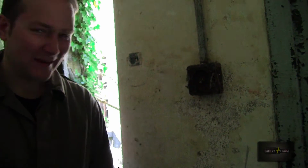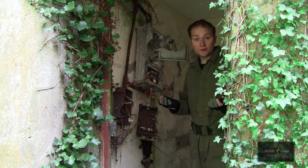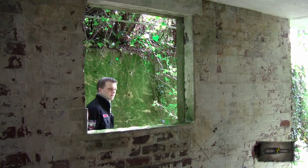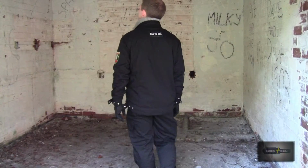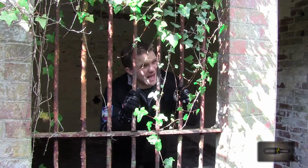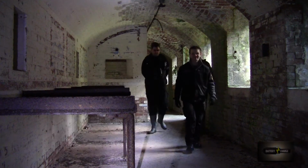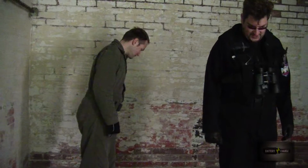So, Gunny, what have we got here? I do believe it's the light switch, sir. However, if we look to our switchboard here, I suspect they may not work. So, these rooms could have been used for communication between other batteries or more storage. According to our resources, this could have been the artillery store. This area could have been where the soldiers lived. Yes, Mark. Got the original wooden floor in here. You reckon I find that more rubbish? No, this is made of wood.